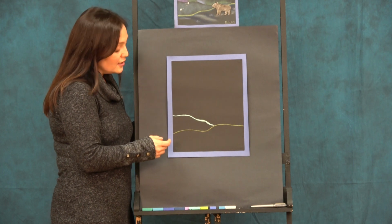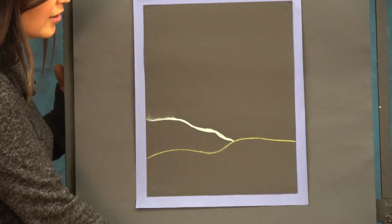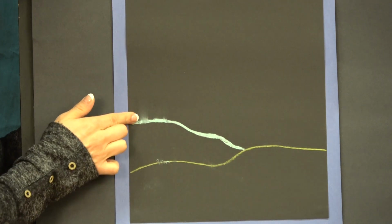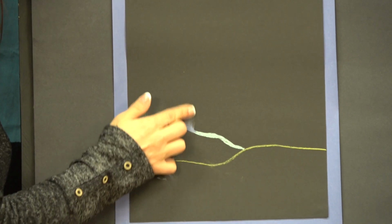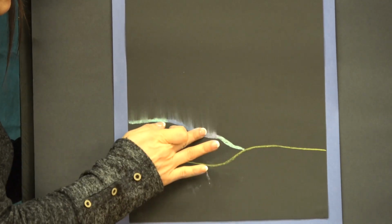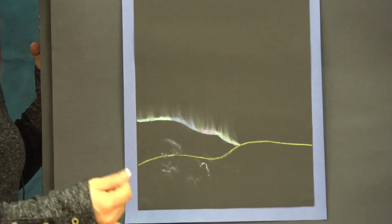The effect of the Northern Lights is achieved by simply rubbing the pastel line in an upward motion, and as you can see, the more pastel you have on the page, the easier it will be to blend that color going upwards. So feel free to add any more color as required to achieve that effect. Okay, and you will continue adding ribbons of color to create the Northern Lights.